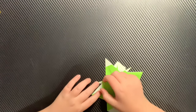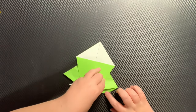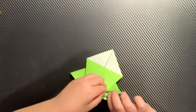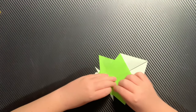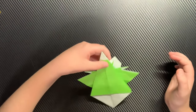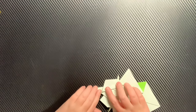Parallel, remember. Oh, I forgot to tuck this in. I'm doing it at the level above, like underneath the first layer is what I'm doing. You can do first or second layer. I'm doing first. But now, what's next is this, holding this up.